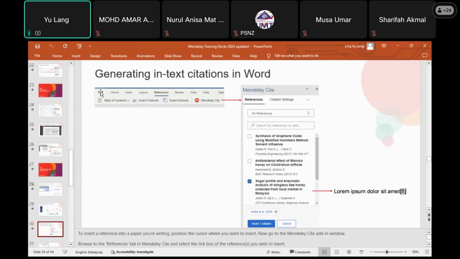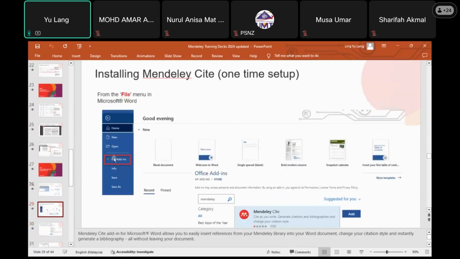When you want to add Mendeley Cite, it is under File. Home is the default tab when you open Microsoft Word. But when you want to add Mendeley Cite, you click at File, go to Get Add-ins, search for Mendeley, find Mendeley Cite and add.